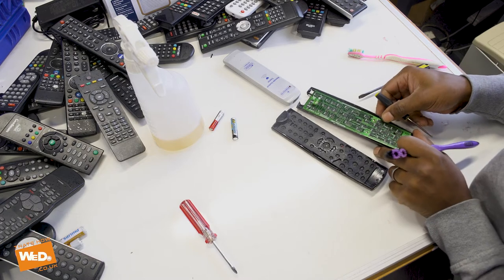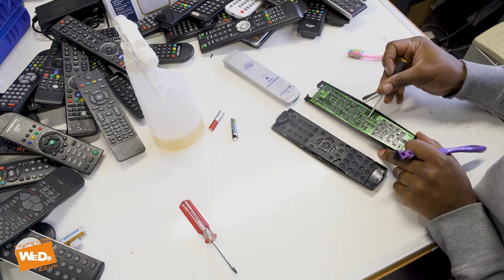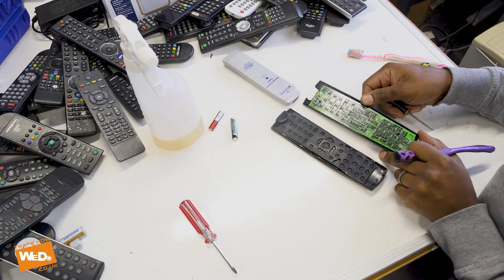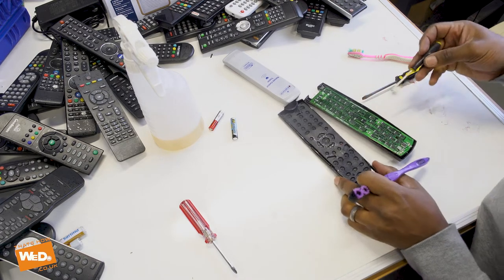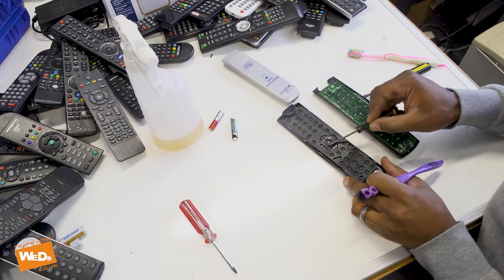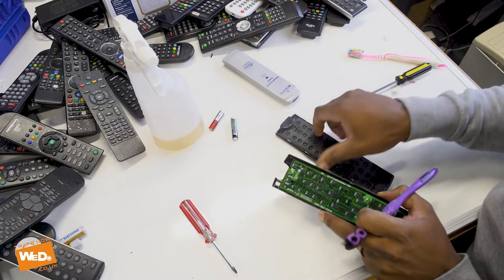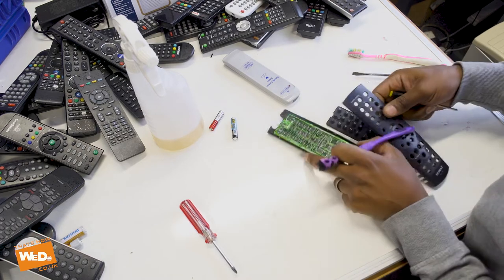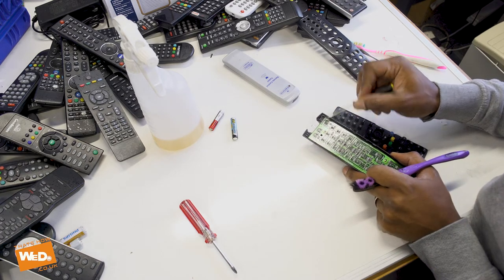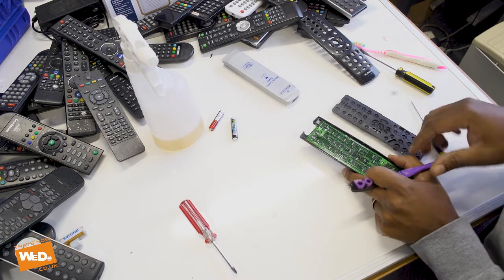I don't know if you can see on the camera — you see the residue here, here, here. You'll be able to see it when you blow it up. You can see the residue on here as well. This we need to clean — this is what's stopping it. Funnily enough, the on/off button area — that one was playing up. You see this area, it looks like it's got a little bit of dirt around here. The on/off button looks dry, so it doesn't look too bad, but we'll give it a go.